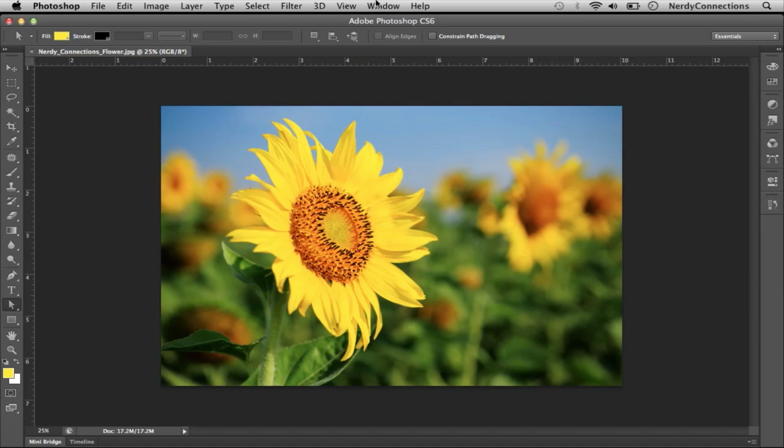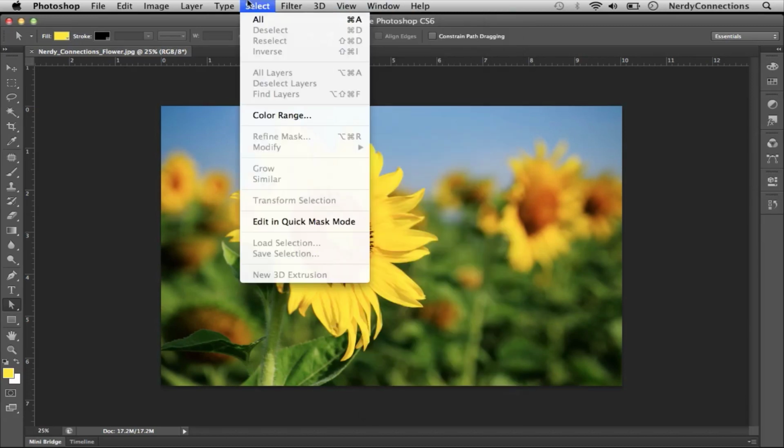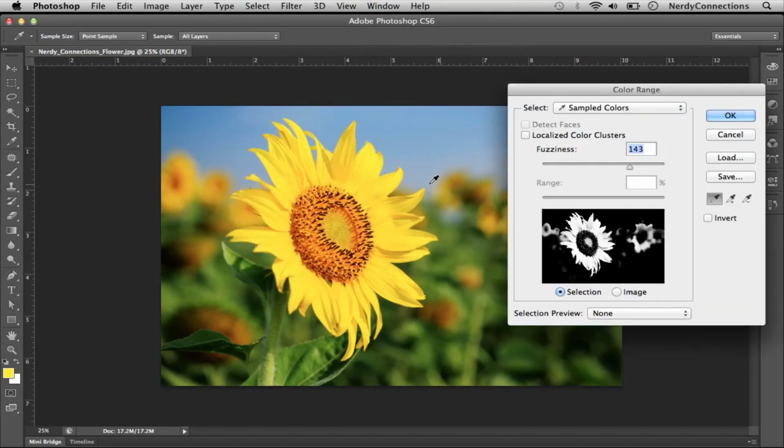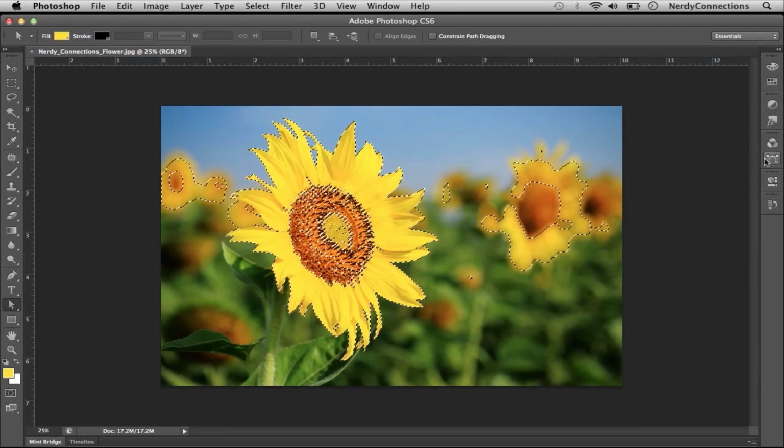So we're going to go to Color Range here, and we're going to select this yellow part. If we select this, it's a little bit of a muddier yellow, but we're going to get the brightest yellow we can. Let's try to get the most of it. With this, we can minimize or maximize the yellow that we reach in this photo. That looks pretty good. We're going to get a little bit of the fringe as well. So we're going to select OK.